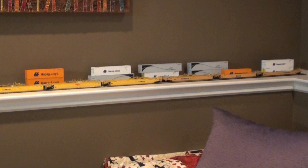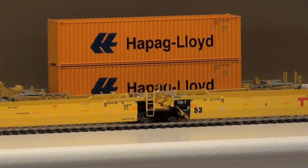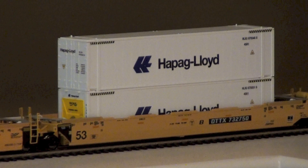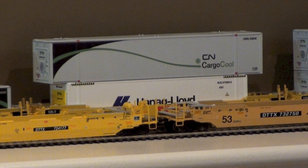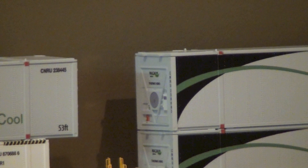The only other stuff I got in over the last month was some shipping containers. These are the new run Athearn Hapigloid — they come in a 3-pack and are 40-foot high cubes. These are the refrigerated version made by Concor, which are really nice — really nice detail on the refrigeration part at the end. And a couple of packages of the Concor 53-foot CN Cargo Cool refrigerated containers. There you can see the detail on the refrigerator there — pretty nice by Concor.